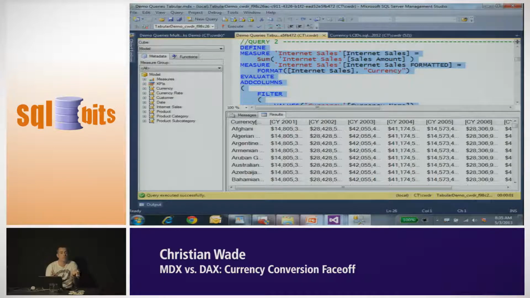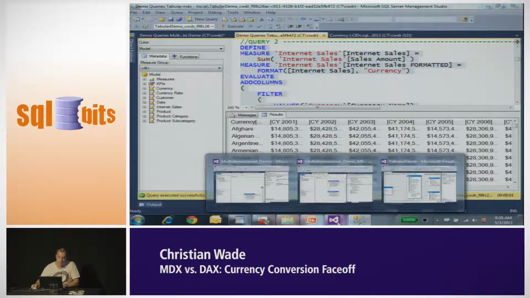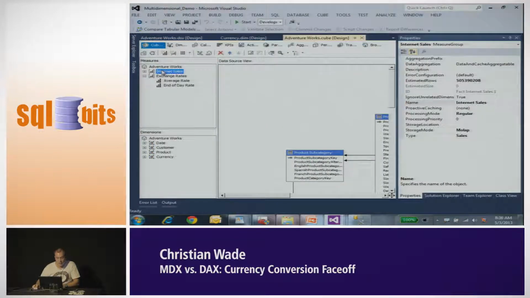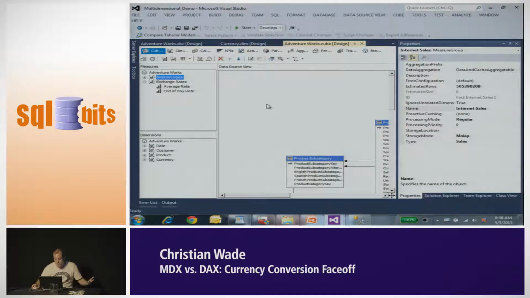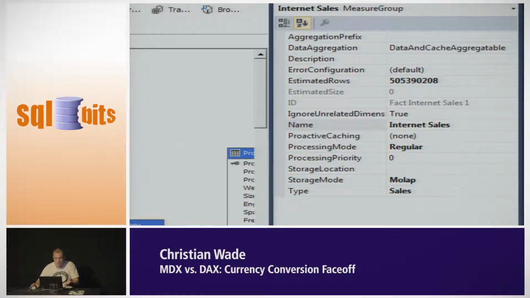The most notable bit of functionality it's inherited from multidimensional is support for MDX, right? That alone justifies Microsoft's decision to do it that way. But another less notable bit of functionality that it's inherited from multidimensional is this ignore unrelated dimensions behavior. So if we just take a moment to talk about that. Here, this is back in multidimensional. We've got ignore unrelated dimensions, which defaults to true.